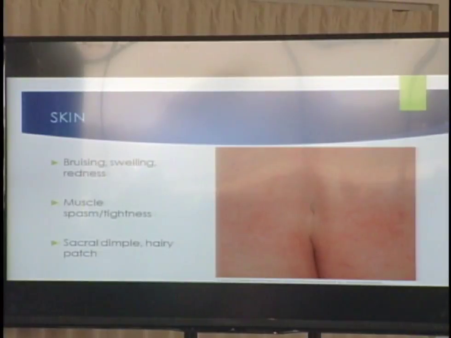So their skin, this kind of shows up. This would be an example maybe of a sacral dimple. And so we're going to pull their shorts down just a little bit, and I tell them why I'm doing it, because it seems kind of weird, but I explain this is what I'm looking for. I'm looking for dimples, hairy patches, any type of, we'll call birthmarks, cafe au lait spots, things like that, that can give an indication as to maybe a reason for back pain. And we'll get into what that means here in a little bit. Just because they have a sacral dimple doesn't mean that it's going to make their back hurt.